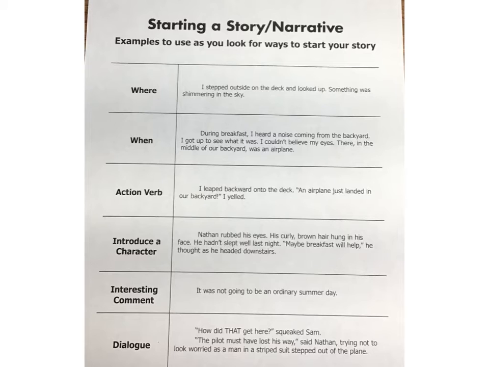And then dialogue. Dialogue is what is said in the story. So in this example, it says, "How did that get there?" And notice that's in quotation marks. So anytime the character is talking or anyone is talking, you have to use quotation marks. What do you have to do if someone's talking? Add quotation marks. Yes, add quotation marks. And then do a comma and write who said it. So in this case, they used an awesome word, squeaked. Does that give you some image of how it was said? Yeah, squeaked Sam.